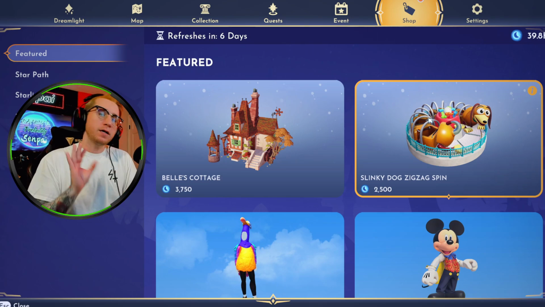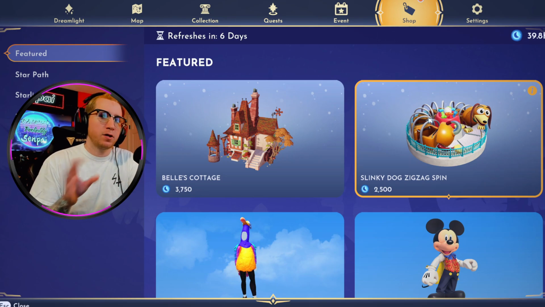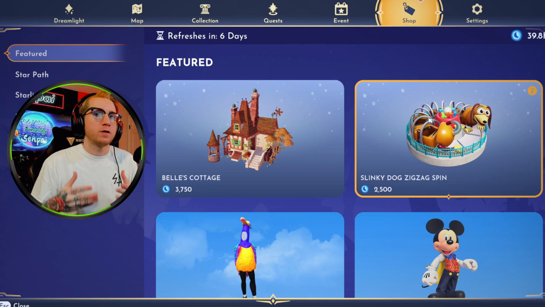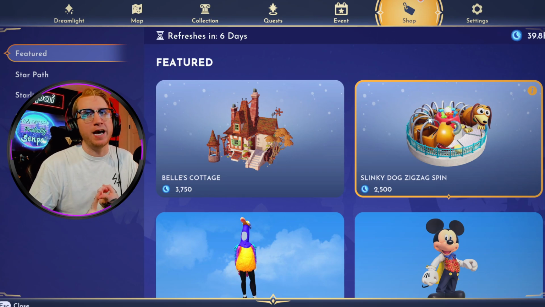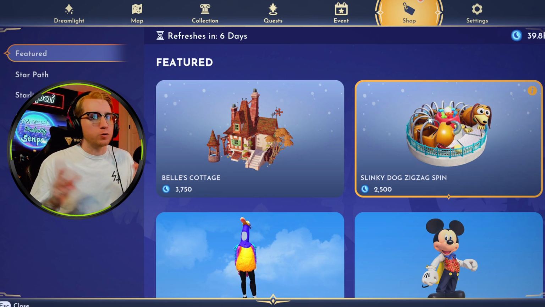You do not. And I want to say for the record, I really am happy with Dreamlight Valley. I say this all the time. I think Disney Dreamlight Valley is a shining example of live service done right. I love that they don't do loot boxes. I love that Moonstones have seemingly fair prices. I love how generous they are with Moonstones for Dream Snaps.